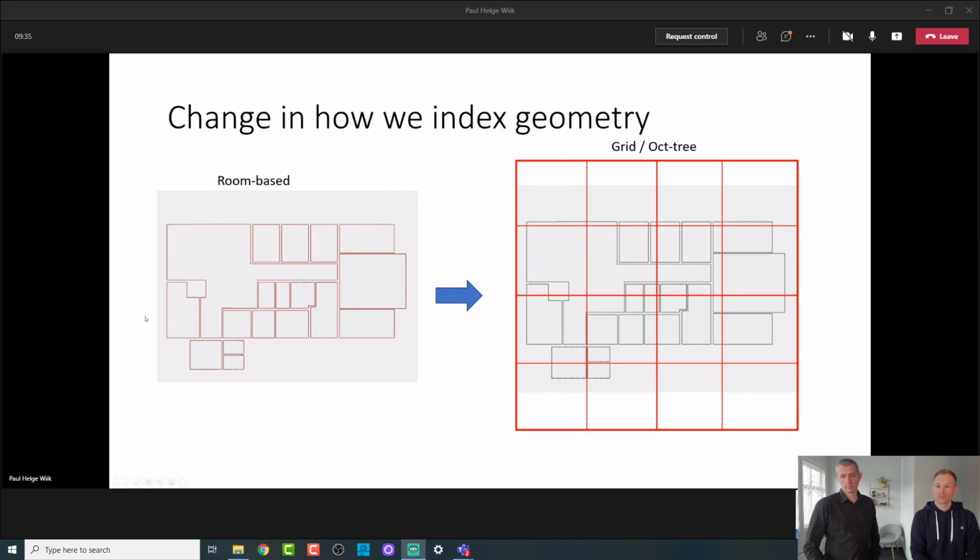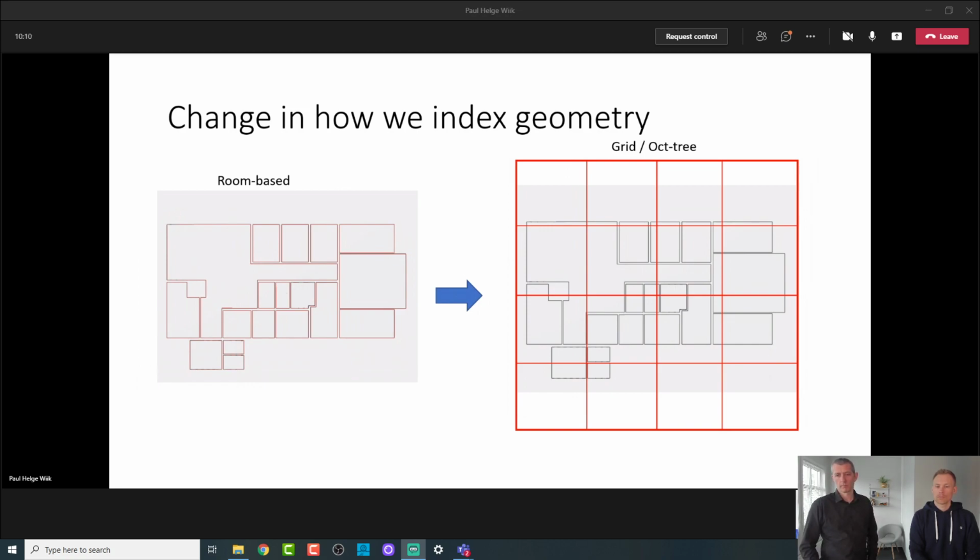This picture shows how we used to do it. All of these red boxes are rooms in a story, in a building, and so we would find out which objects belong in this room and in this room, etc. Rooms are really different in sizes, some are really small and some are really big, and it was also heavy to process to split it up like that.